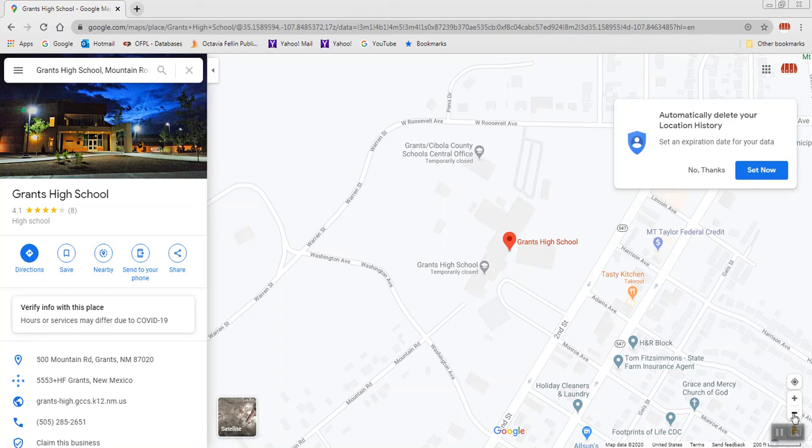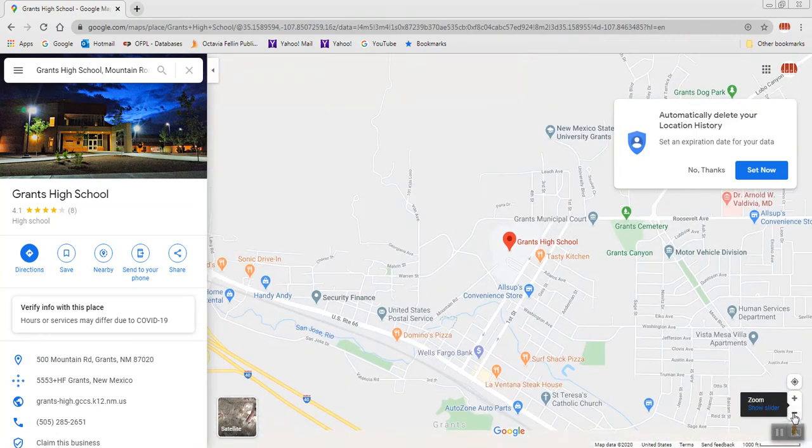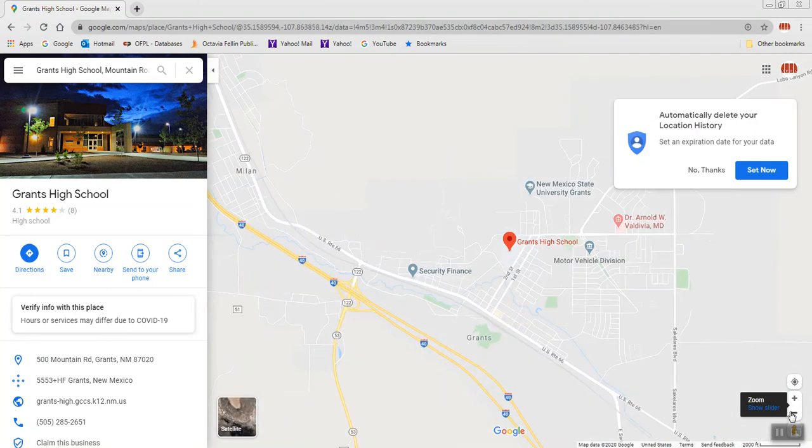I can zoom in or out so I can get a better picture of where it is in relation to the city of Grants. Those who are familiar with Grants already know where it is, but let's say I'm in Gallup. I have a child who is going to be playing some sort of sporting event at Grants High School, and I don't know how to get there.